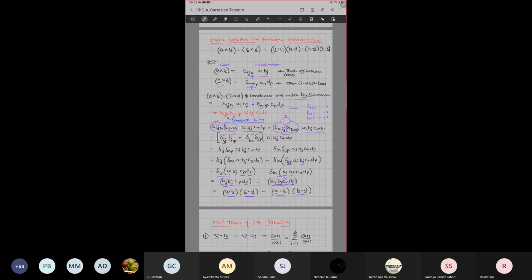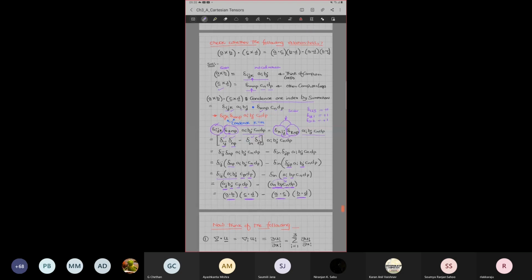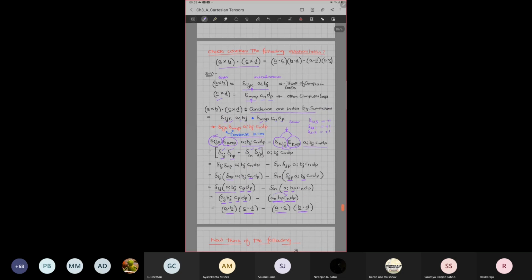If I am asking you to remember this formula, it may not be possible. Please understand this issue. It may not be easy. There will be hundreds of formulas. We cannot really remember them. But if we remember only this basic information like Kronecker delta, permutation symbol, and writing indicial notation, it becomes so easy to come to this.